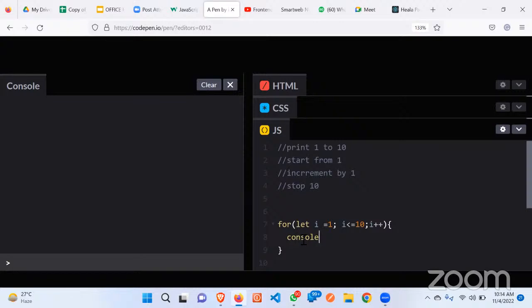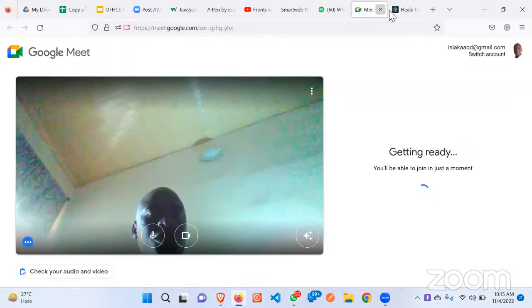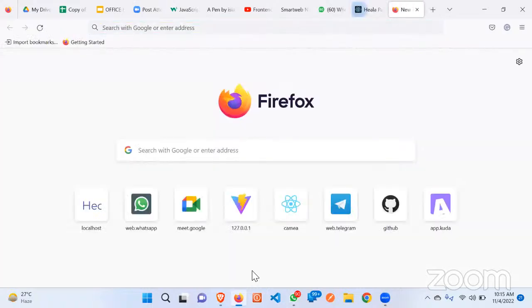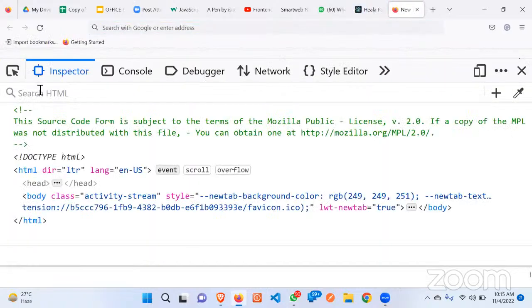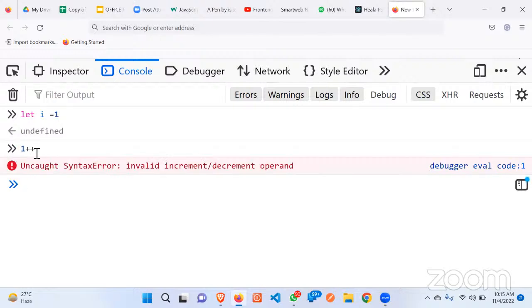Yes, remember increments, i++ is increment. I think I explained that in yesterday's class. Increment, like now, for example, I don't want to use this. Let me just open a new browser like this. We explained this yesterday. Now if I come here and I say let i equals 1. If I say i++, now I'm saying 1++.